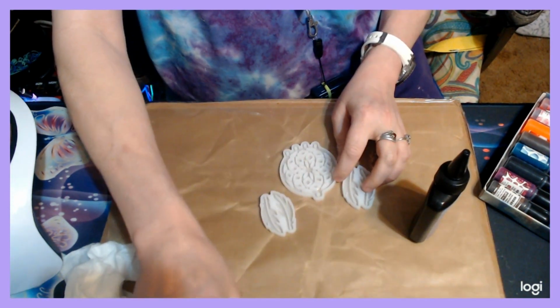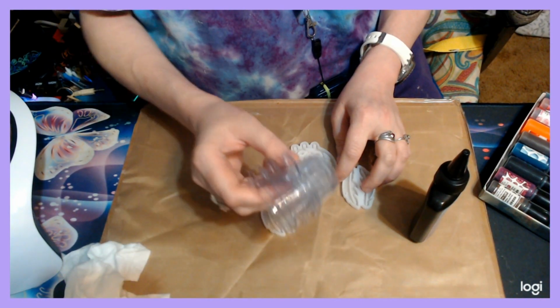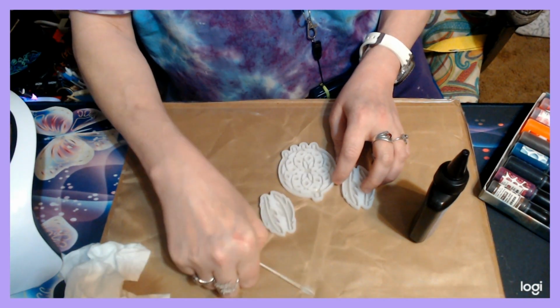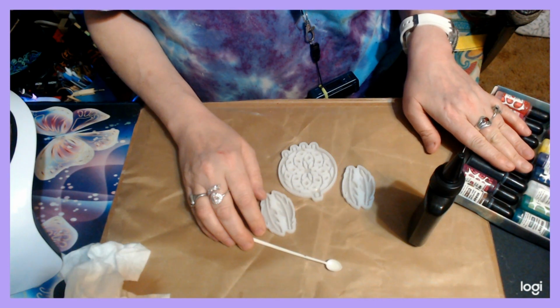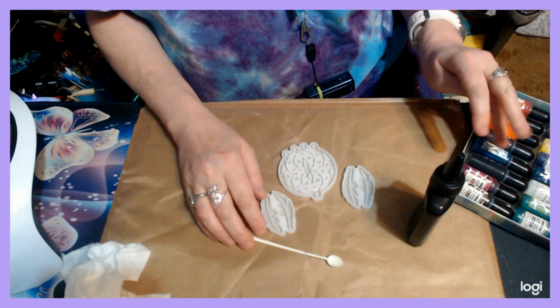We have the mixing cups if we need them. I get the mixing cups off of TU, $1.58 for 100. We have some mixing spoons in case we need them. And we have the colorant over here. I got the colorant off of Wish, I believe. I can't remember how much it was. I think it was like 12, 15 bucks.